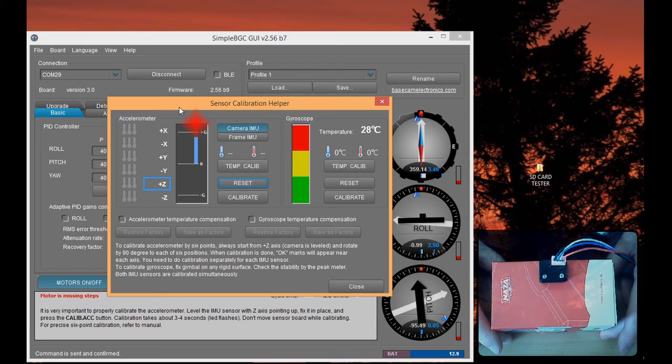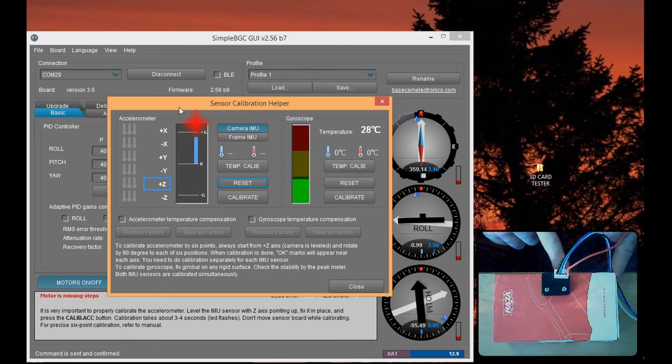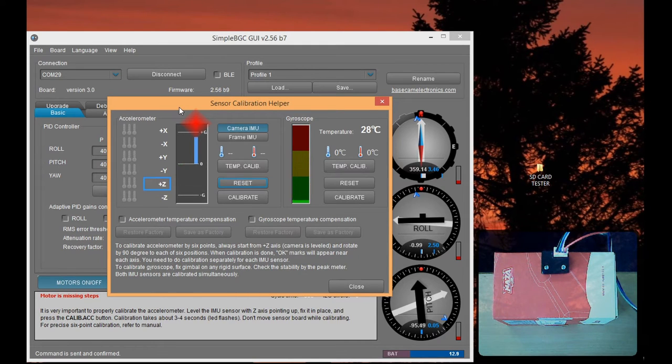The first thing to consider is that you need to make sure the IMU is at 90 degrees to its position. Basically I have to make sure that this case, the IMU in here, is square with everything else. So it's this way and this way. To make it easier, I line it up against an edge of a table to make sure it's always straight. Okay, let's go back to this section here. Just to make it clear, I've clicked on this IMU helper. You'll see on the left-hand side of the screen the accelerometer, on the right-hand side the gyroscope.